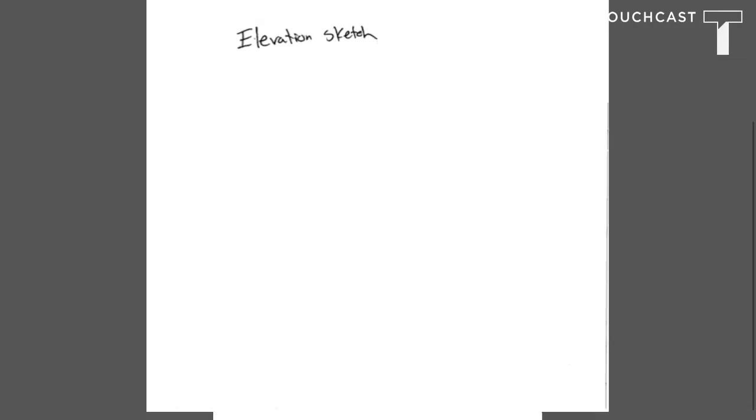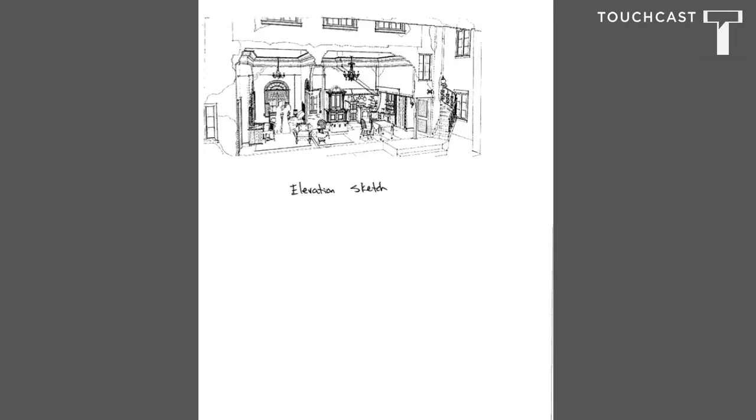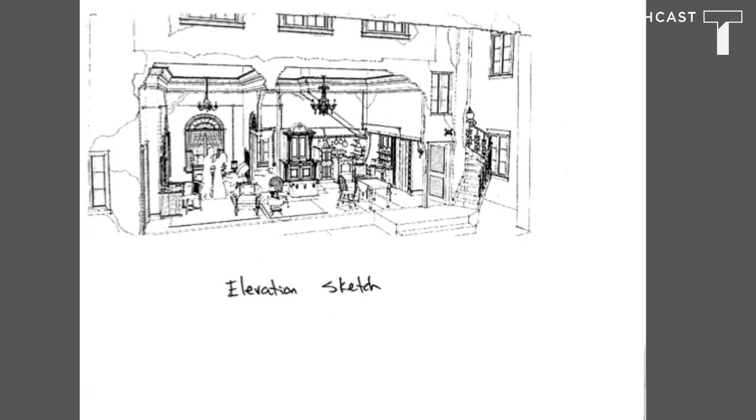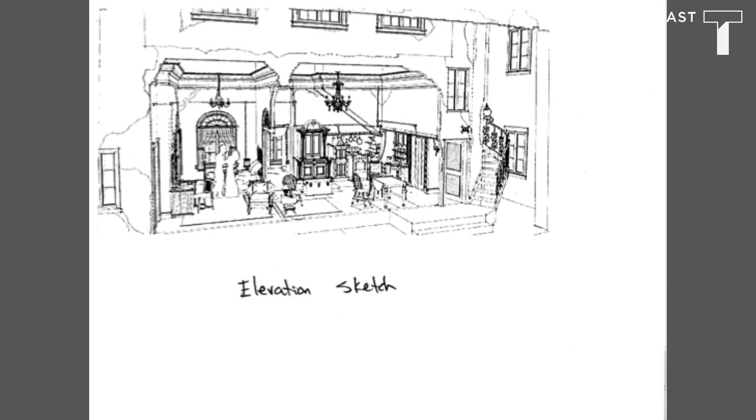The ground plan is the next one after the elevation sketch. Here's another look at one before we get to the ground plan. You can see that it has the chairs and the tables, and the people are going to be off to your left, as well as it's going to have the entire living room upstairs with stairways. This is an elevation sketch as if I were to look into it from the audience perspective, which is different from the ground plan. The ground plan will be done on this piece of paper.